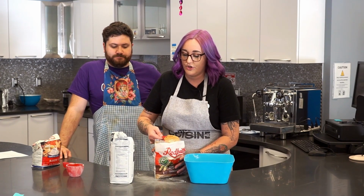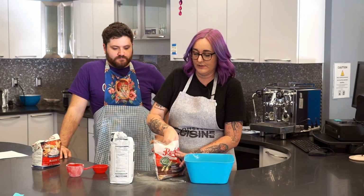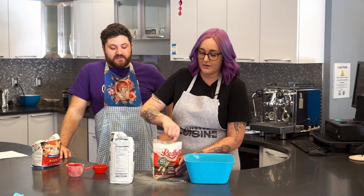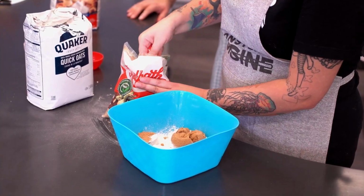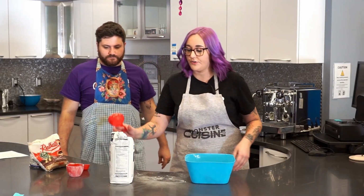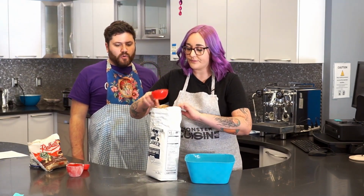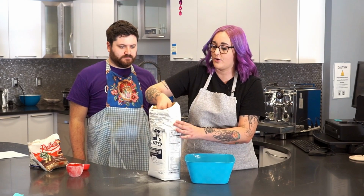That's a lot of brown sugar. Sure is. I gotta say, this is probably one of my favorite desserts. So good. Okay. And then we're gonna also add our 3/4 cup of quick oats. Oats. I like oats.